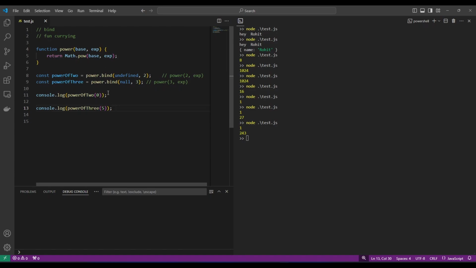In the case of bind, you will see that powerOf2 is now a new method that can be used at any point of time and any number of times. So if we want to use it for different exponents, we can just call it, save it and run it. See, that's the beauty of the bind method.